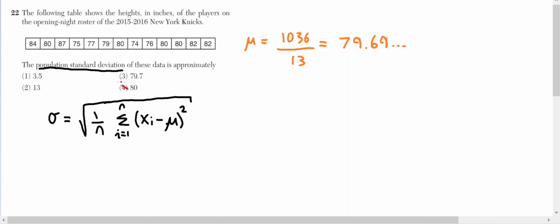So we can cross off that, and that, even though that number appears, that's a population mean, not population standard deviation. And then comparing these two, which one makes more sense to be the average distance of each of these numbers from about 80? So some of them are basically exactly 80 or 79. So given how clustered these data are, how narrowly dispersed they are, we should go with, for number 22, choice number 1.